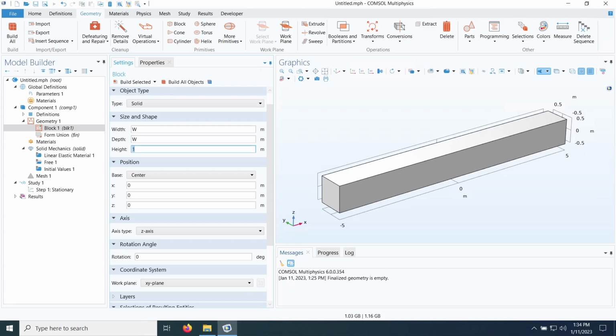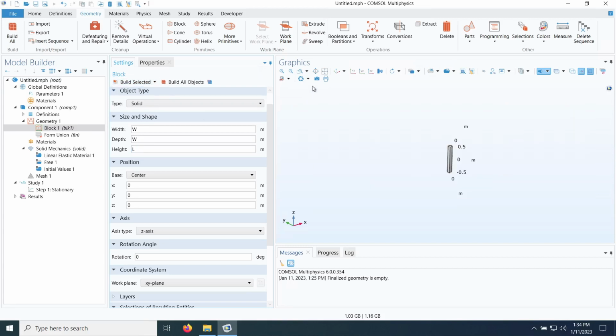If I click on that and zoom all, this is the bar, and now you can see that the bottom face is 0.1 by 0.1 meters, and the length is 1 meter.